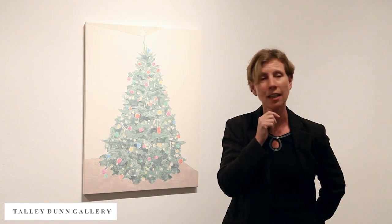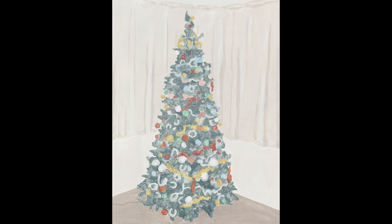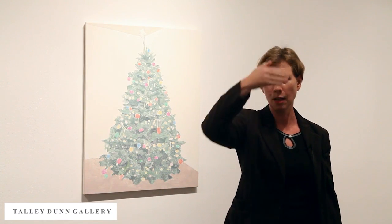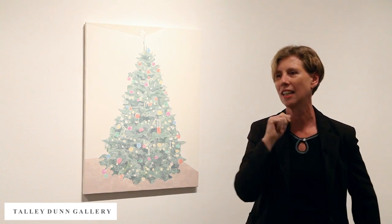I paint in acrylic on canvas. I do hold the value contrast range very, very tight in my paintings. I spend a lot of time color mixing to arrive at these tight palettes. I mean, the main reason is so that there's a little bit of the sense of a screen, so that it imbues them with a tiny bit of, I don't know, objectivity, or kind of looking-at-ness rather than being-in-ness.